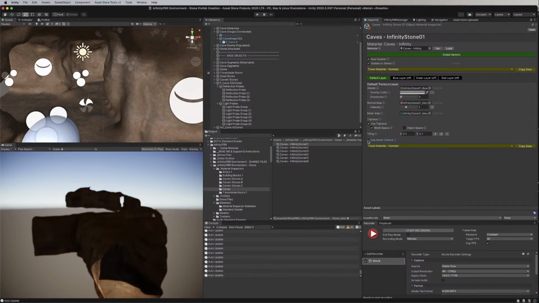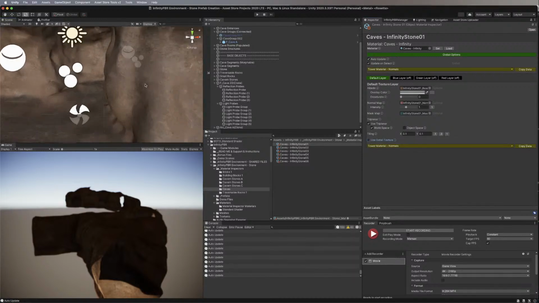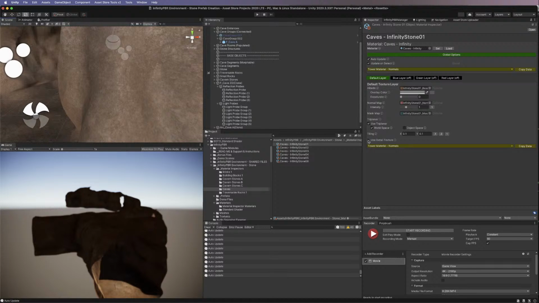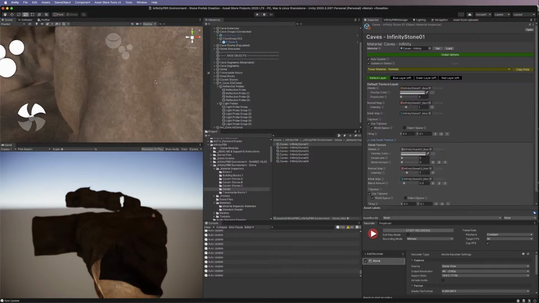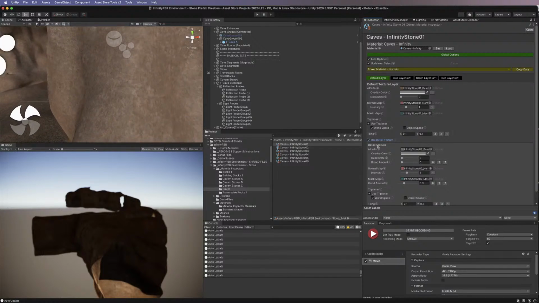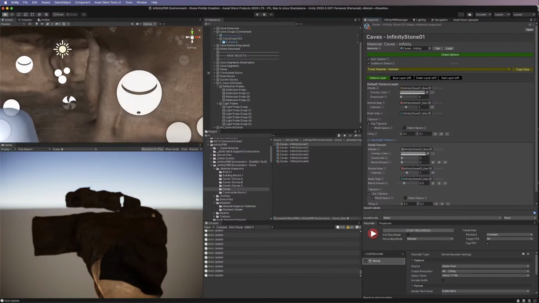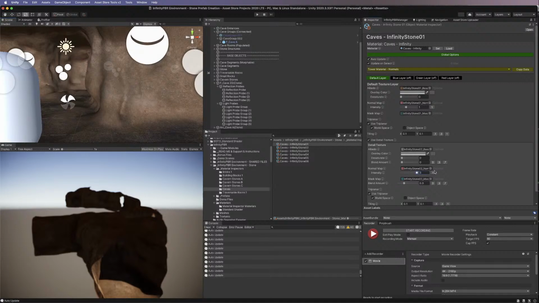And then you got the detail texture. If you turn it off, you can see, especially if we get close, turning this on and off, you can kind of see the detail. It has that nice detail when you get closer with it on. Same deal, you can choose the texture, you can choose the intensity of the normal map. The buttons make it easier, and then you've got these options as well here to change the scaling.